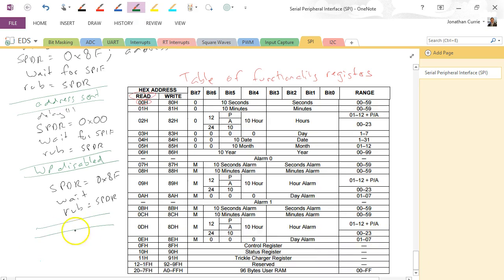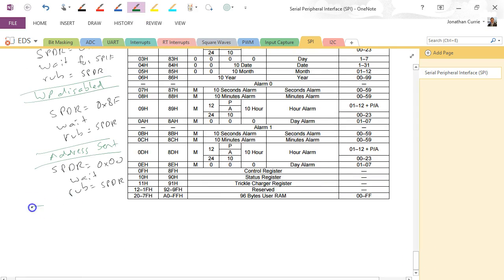And that's the address sent again. And SPDR equals 0x00. Wait. Rubbish equals SPDR. And now at this point, finally, the oscillator has started.